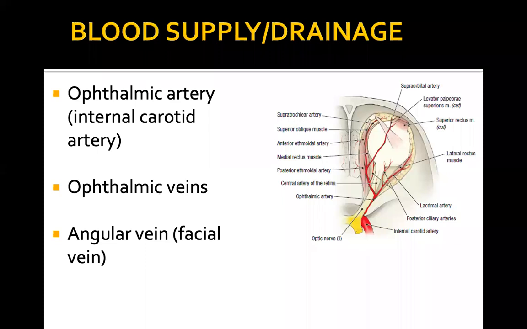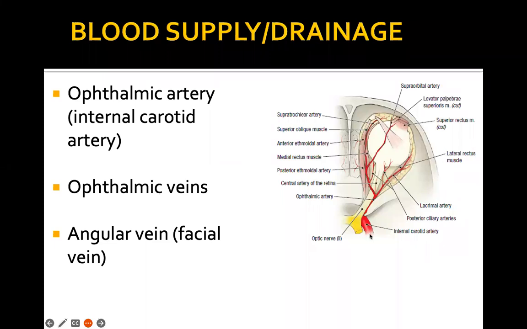So blood supply or drainage, that's as we looked at the clinical significance. If there is a tumor within the optic canal or superior orbital fissure, what will happen to the nerves and then the blood vessels? And you said it right, that there will be constriction and compression and all that. So blood may not flow well, oxygenated blood, and then also you can't drain the metabolic waste, including carbon dioxide. So let's look at this. This is the internal carotid artery.